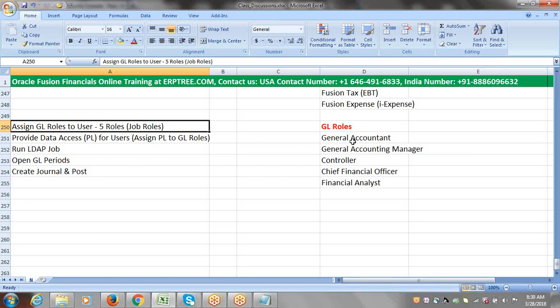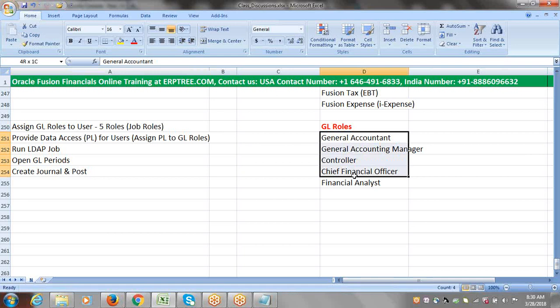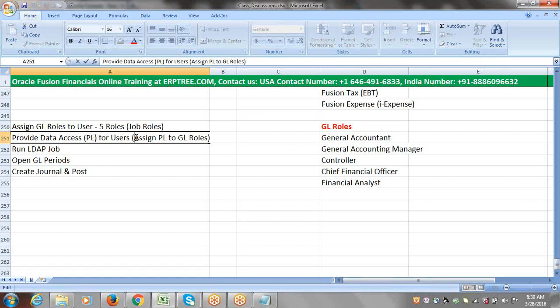Now, if you want to have access to the application to create transactions as general accountant or any role, we have to specify in which primary ledger we create the transactions. So for these five roles, we have to assign our primary ledger. So assign primary ledger to GL roles.